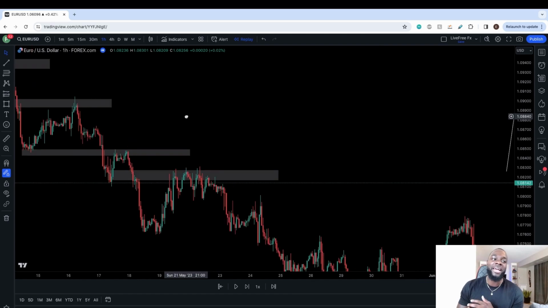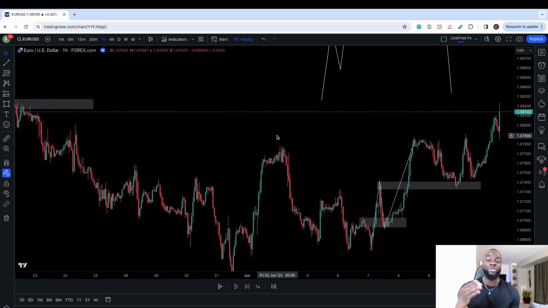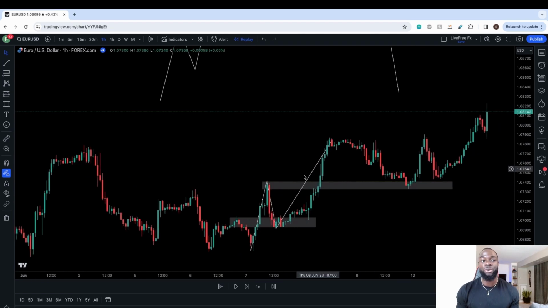So one of the most effective ways to identify the end of a pullback, so you can minimize your risk, minimize your drawdowns, and get involved in the overall trade in the direction of the trend, is using support and resistance. And how you can identify that is simply by, if buyers are in control, looking at the past resistance, marking that level, and essentially camping out and waiting for price to trade back down to that level, because when it does, you're likely going to see a bounce.